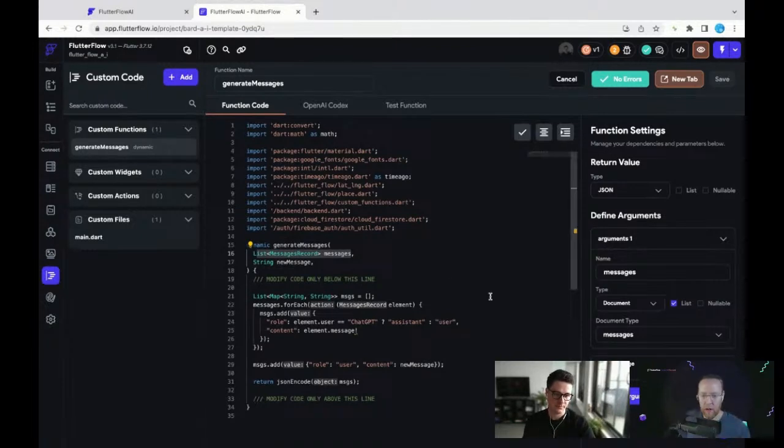Cool. Okay, so we're dumping in that document from the messages subcollection, and we're looping over it. And for each, it has these. There's some kind of autocompletes, but this is not in here. This is stuff coming from the editor itself, so you can ignore this. We just got our callback function, or our for each function, where here's our element. So that'll be each of the messages in the messages list, right?